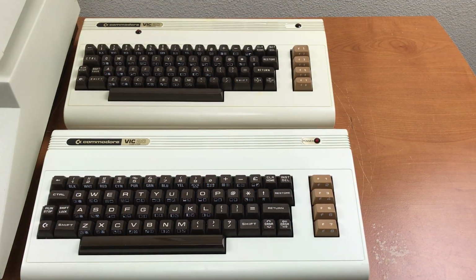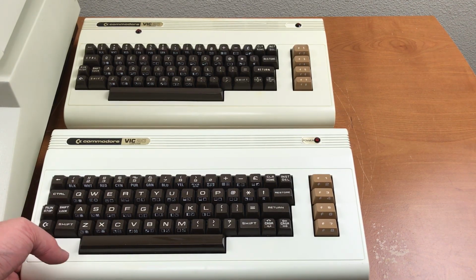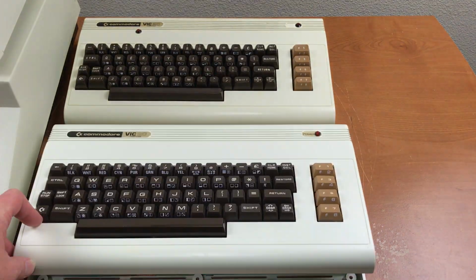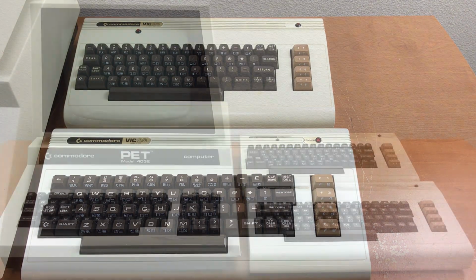I've got everything put back together. This VIC with the PET style keys is dated by the chip date codes to 1981. This one behind it is a VIC-20 that I bought myself in 1982. That's it for now.